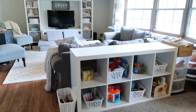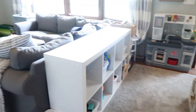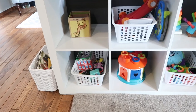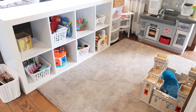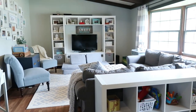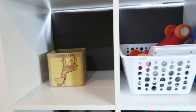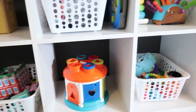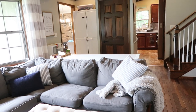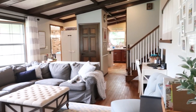Like I mentioned earlier, we have a play area behind our couch in the living room. Our kids' bedrooms are upstairs and they like to be around the family as much as possible, and my toddler is not old enough to play on her own in her room yet. I am all about having a beautiful, functional home, but also one that actually works with the family you have right now. When you've got kids, they like to play, so I like having this little designated area for toys. The kids can bring them around the main floor of the house, but they all have a home they can easily go back into.